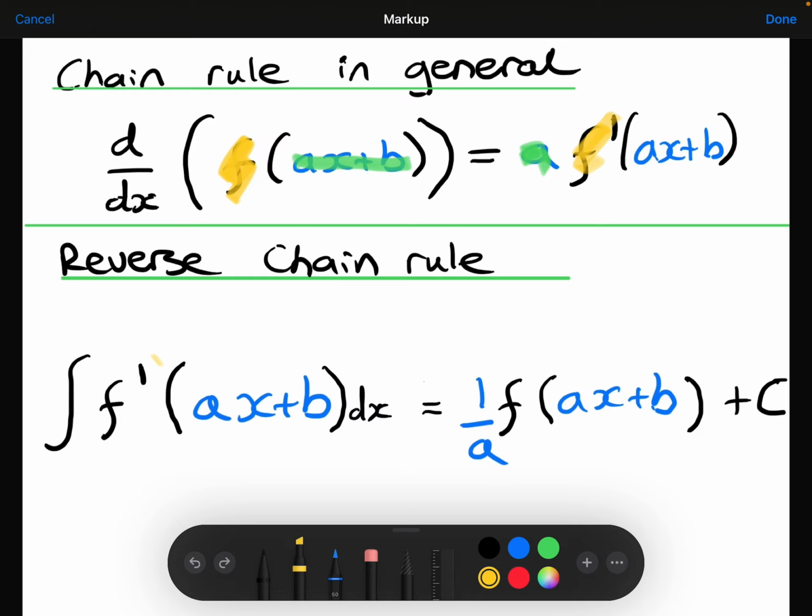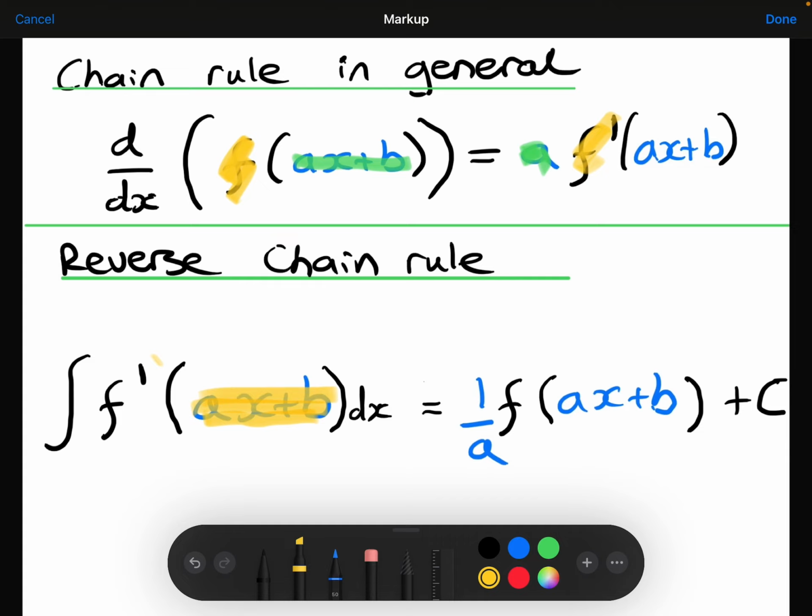Now, important point to note here. Notice that in all the examples and everything I've been talking about so far, the inside function has always been linear. There's been no squareds or cubes or sine or cos or exponentials or anything like that. It's only been linear. And that's because the reverse chain rule only works when that inside function is linear. It has to be of the form ax plus b. If it's anything else, the reverse chain rule won't work, and we will have to use a more complicated process that we will learn about in a later lesson.